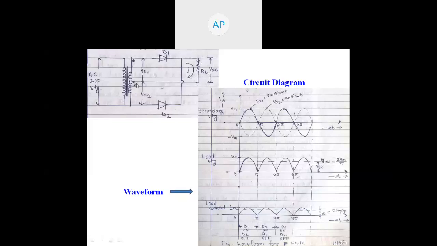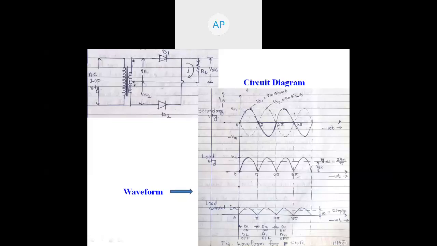So what about D1? At D1, the upper half of the transformer secondary is what? Yes, the upper half of the transformer secondary is negative. So this negative terminal is connected to the anode terminal of D1 and the positive terminal is connected to the cathode terminal of D1. So diode D1 is reverse biased. As it is reverse biased, the transformer secondary voltage is not applied to the load, since for reverse bias it behaves as an open switch.